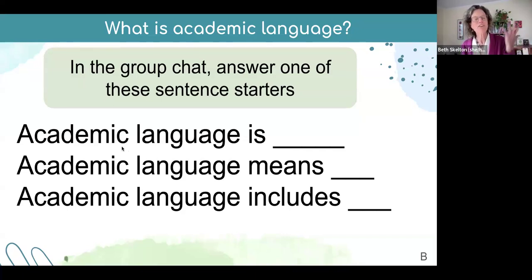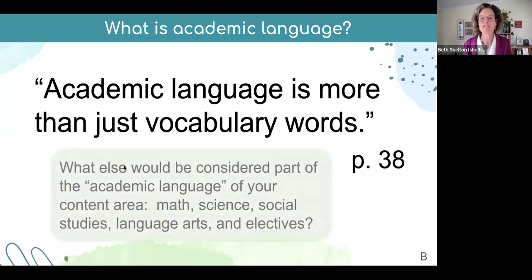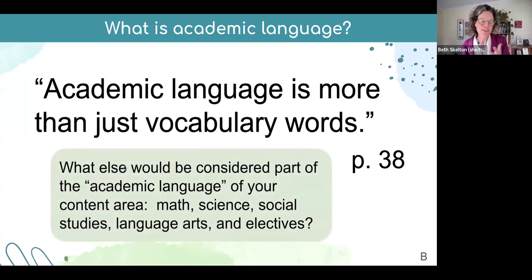But Tan, if you move it forward, we'll see that academic language is more than just vocabulary words. And many of you have hinted at that for sure. So what are the other things that are part of academic language? And many of you in here have already talked about those transition phrases, register, as Anne says, but many of you are just saying technical words. Is there anything else that you can think of that are included? Yay, and structure. That's where we're going today. So we can go ahead and move on, Tan.